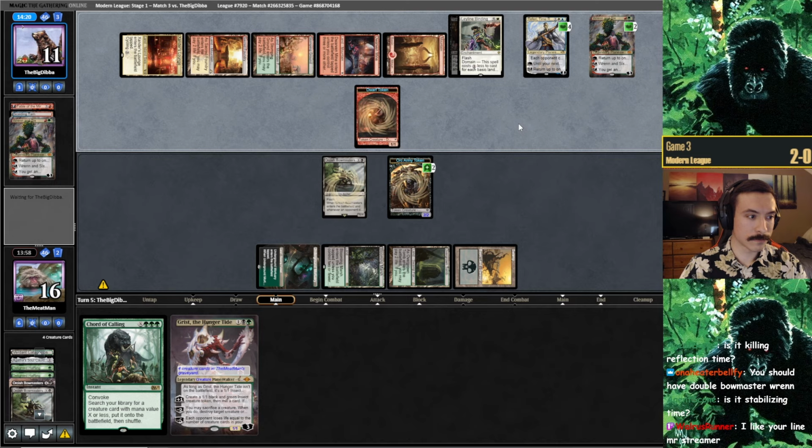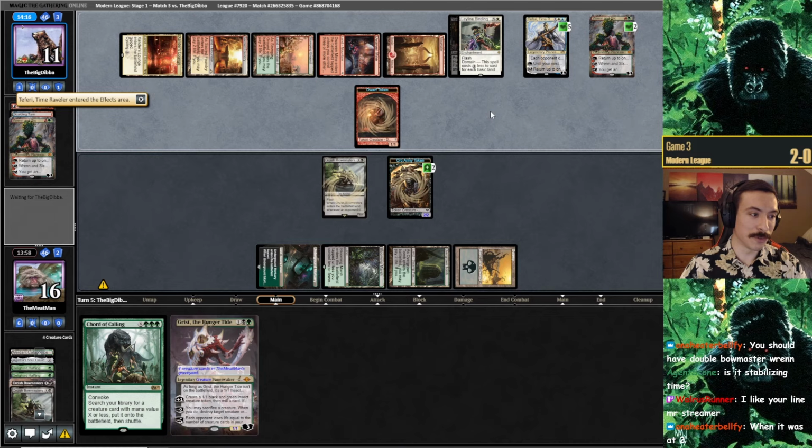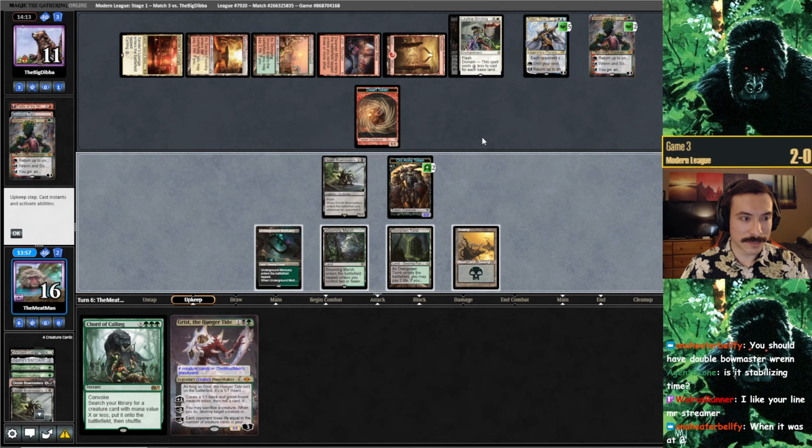Is it stabilizing time? I don't know. When it was at two? No, I don't really care about Ren all that much in this matchup. I care a lot more about a flipped Fable and copying an Archon of Creativity.